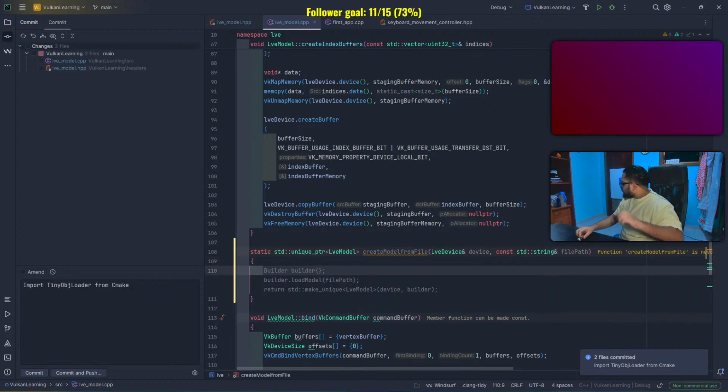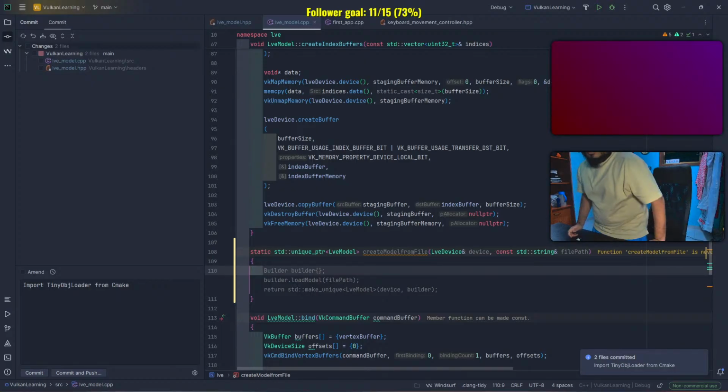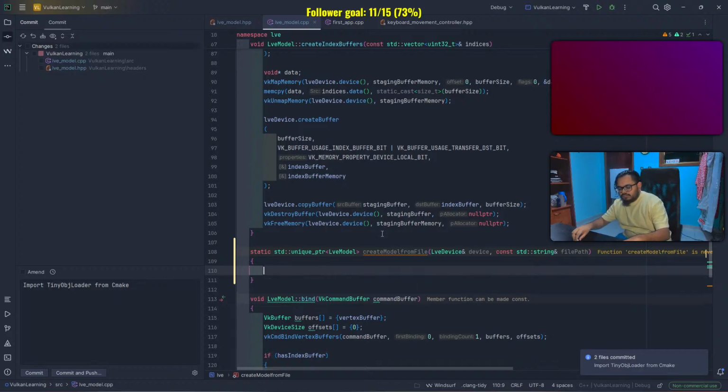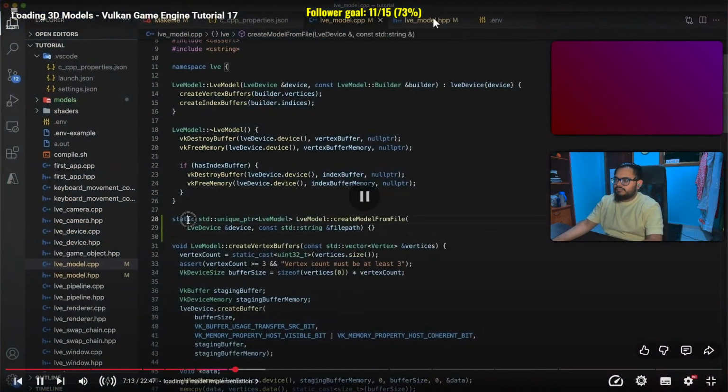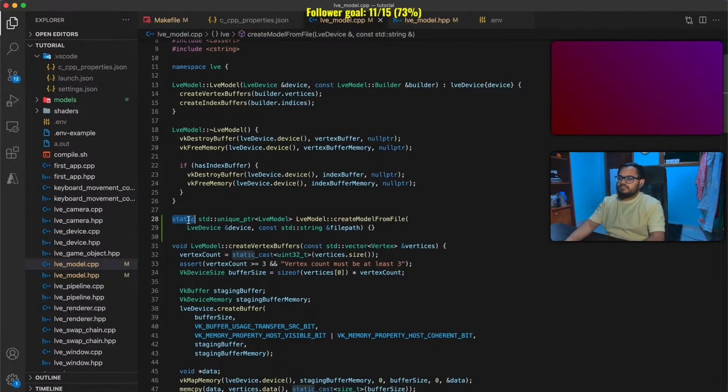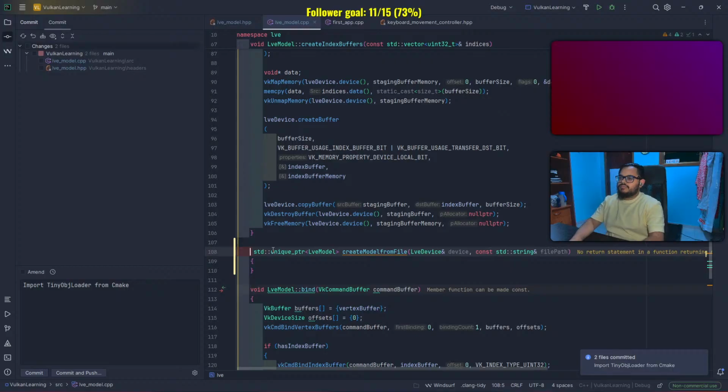Add my class name scope and remove the static keyword.